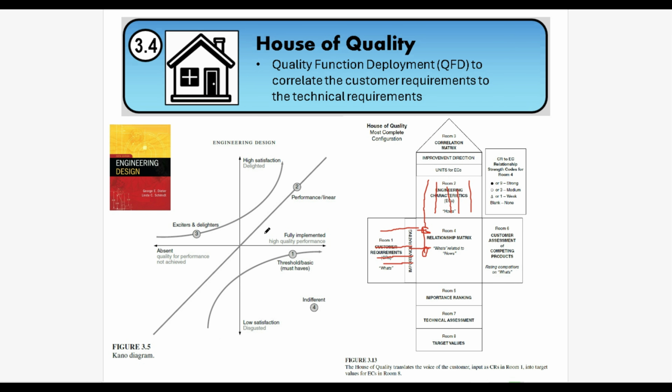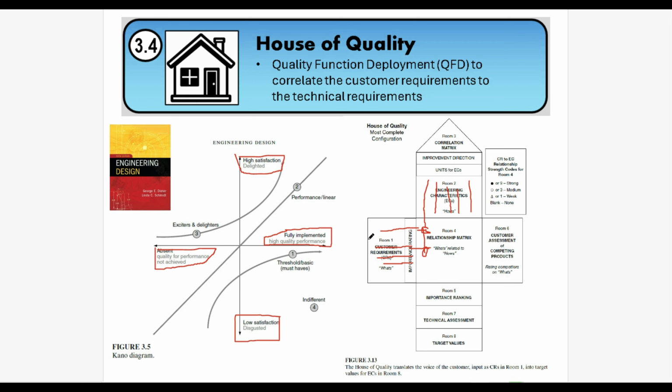And now, one of the graphs here, figure 3.5, is the Kano diagram, also discussed in engineering design. So this is in the back of every engineer's or good engineer's mind, and they can balance these things. Let's go through these 4 different points here on the line. On the x-axis, we have something that is either absent in the design, so not included, or fully implemented. That means full-on effort was spent in putting it into the design. On the y-axis, we have a dissatisfied customer, like, man, this product sucks, or a highly satisfied customer, like, man, this is the bee's knees.